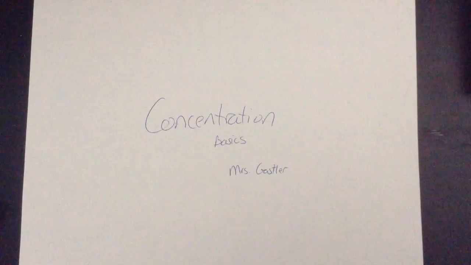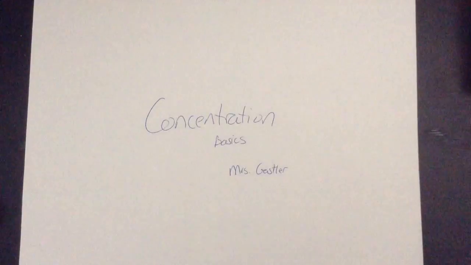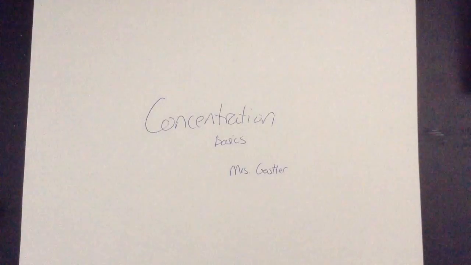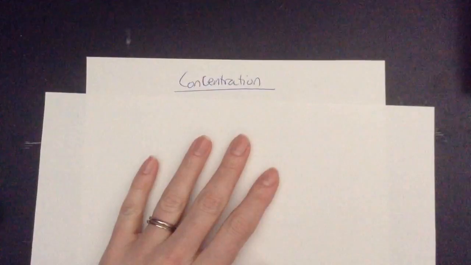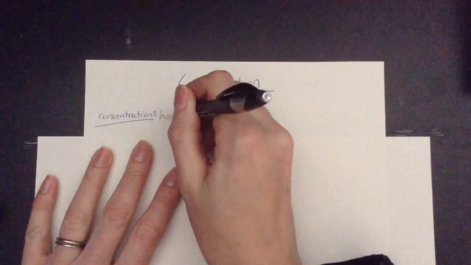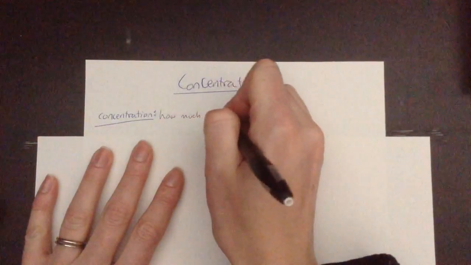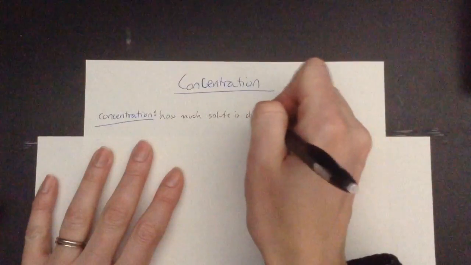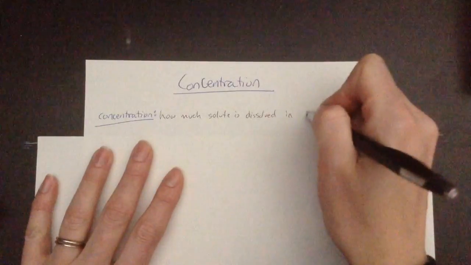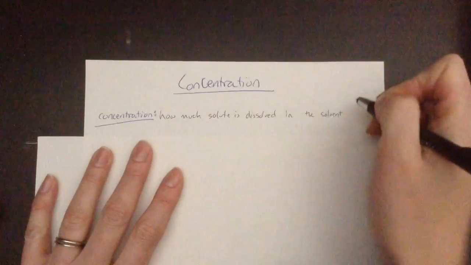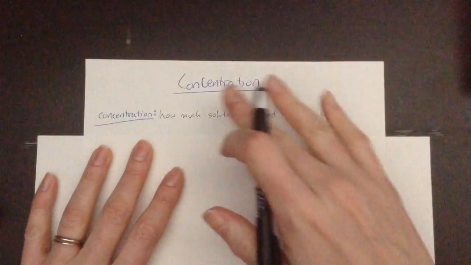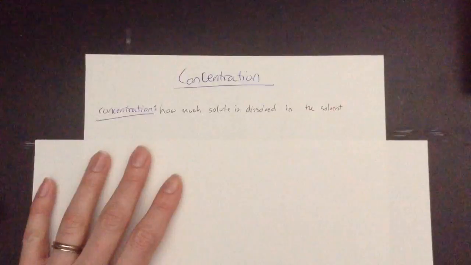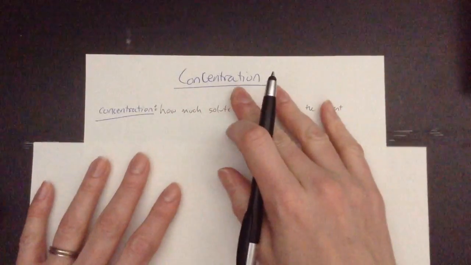in this video we're going to talk about the concentration of a solution from a conceptual standpoint, not mathematical yet. We'll do the mathematical one later. So to begin with, again we're talking about concentration. When we talk about concentration, we're talking about how much solute is dissolved in the solvent. Remember the solute is what's being dissolved and the solvent dissolves it. And when we talk about concentration, we're referring to how much of each, what's the relative amount.